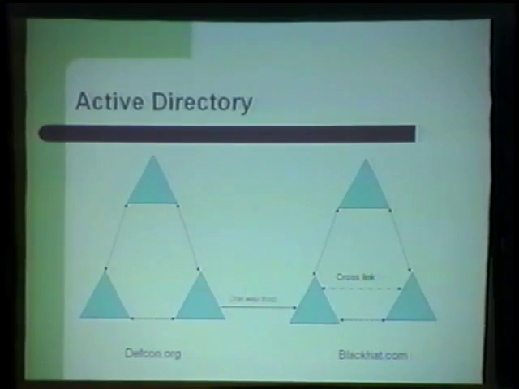Now, the way authentication happens within this domain: I'm over here in this domain, and I try to use my transitive trust to authenticate against this one. The way it works is I send my request up to blackhat.com, which then passes the request back down. And you can see there's a little bit of extra traffic, a little bit of extra delay. Depending on your environment, you may want to create what's called a cross-link trust. A trust is established between these two domains, so the traffic isn't passed up through blackhat.com, it's directly handed over to the west.